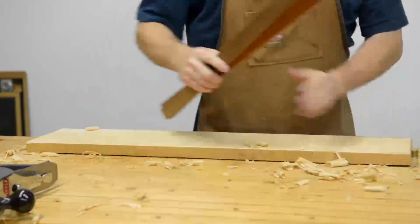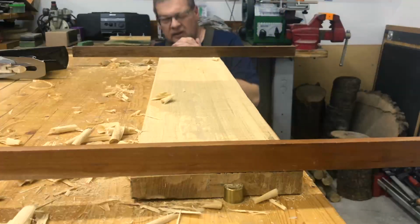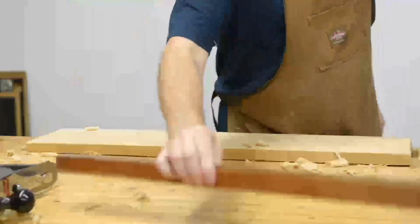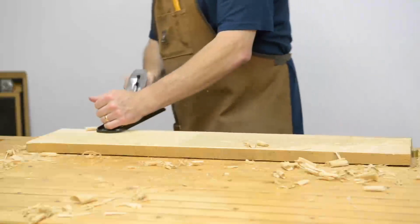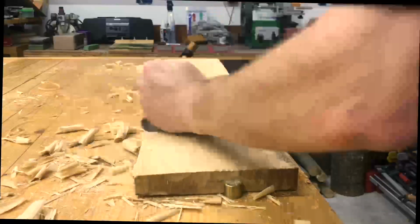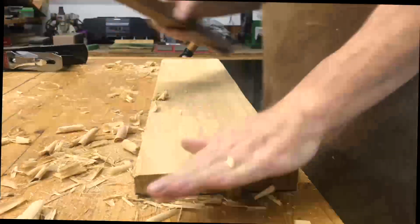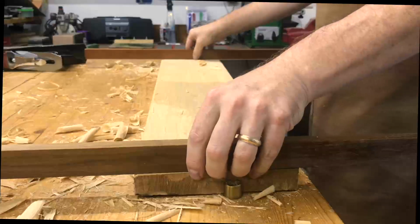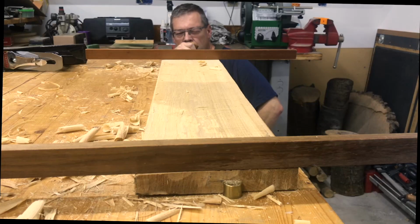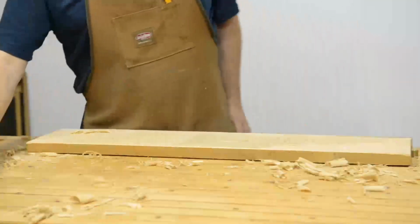So before I go any further, I'm going to start looking at the board with my winding sticks again. We've taken quite a bit of twist out of the board already. With properly tuned planes, this work can go fairly fast. We need to be careful that we don't introduce twist in the opposite direction. It's easy to overdo it. And I'm already to a state of no wind on either end.